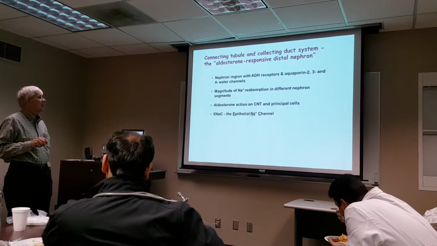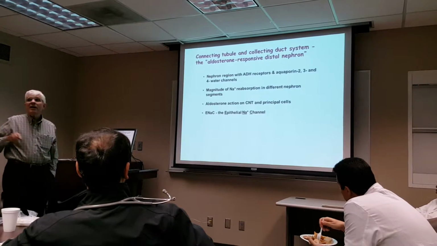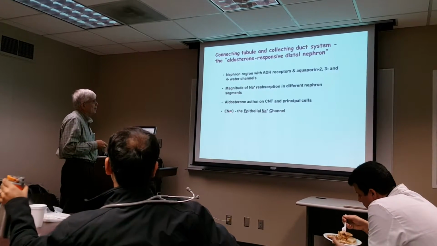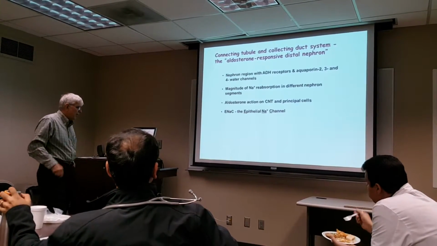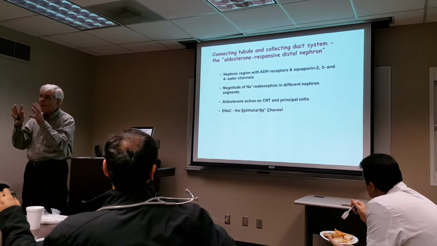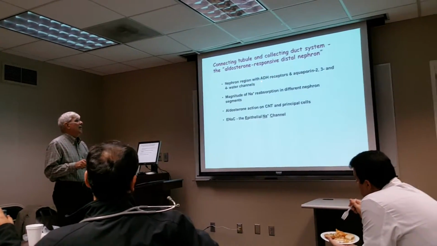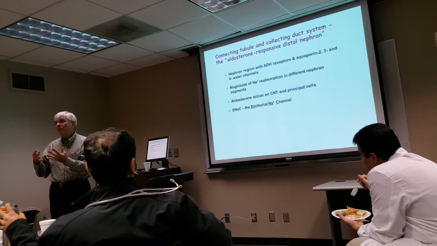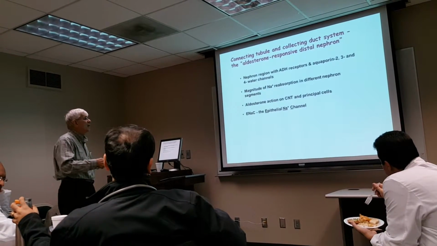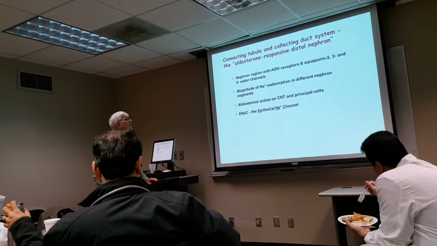However, in all of these segments, there's receptors for aldosterone, and in these connecting tubule cells and principal cells, aldosterone stimulates sodium reabsorption, and it does so in part by stimulating the activity of the epithelial sodium channel that I'll come to in a moment. So the important thing here is lumping these regions of the nephron together by virtue of the fact that they all have the ADH receptors and the ability to respond to ADH. So they have to be the area that responds to different hydration needs in the body. And the other is that they're the only region that responds to aldosterone.